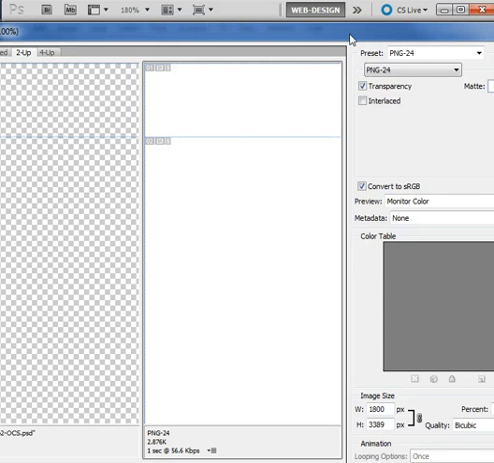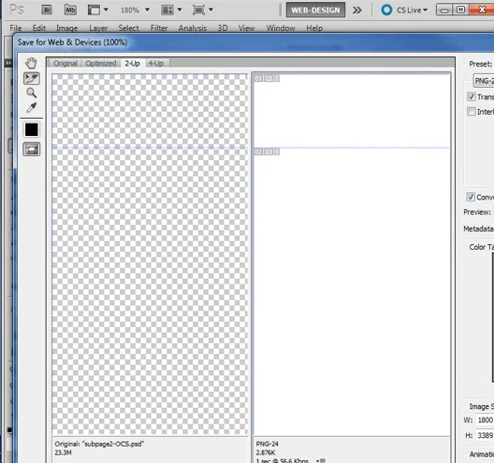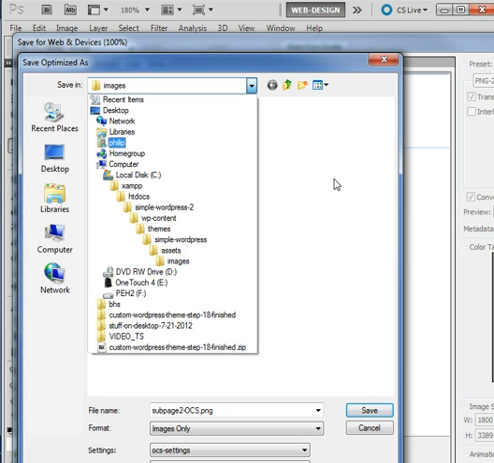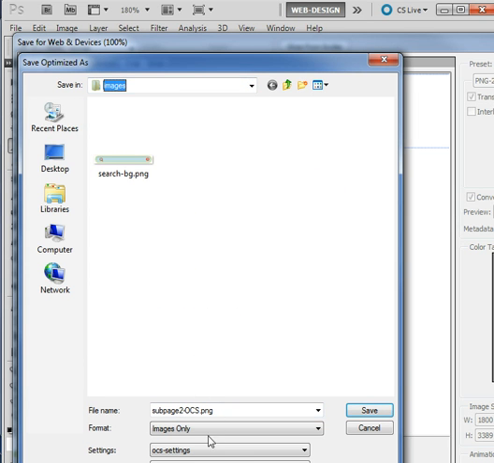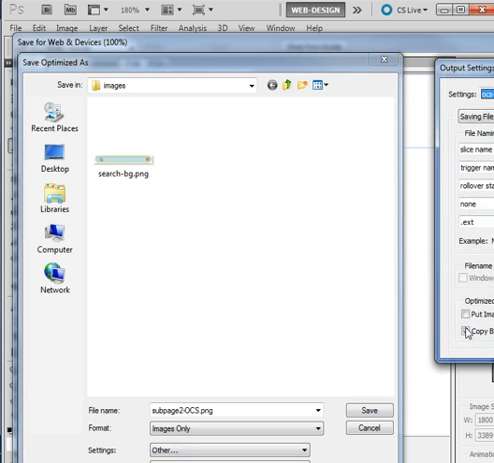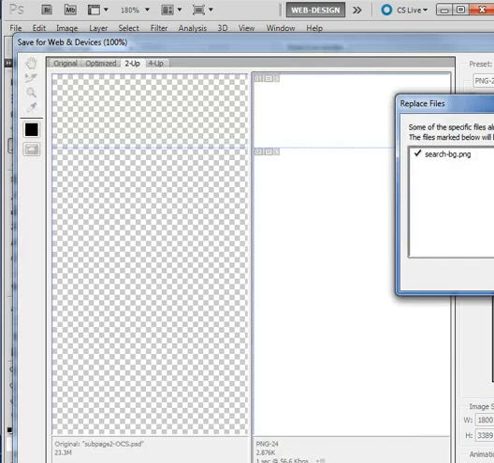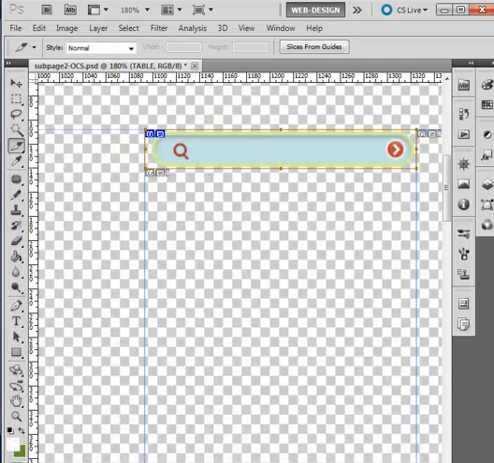It's pretty large here, but what I want to do is say save, and it's going to go to the folder I want, which is in my assets images folder, and I want to make sure that I click here and I choose selected slices, so that there are no extra images placed in the images folder. That'll just mess things up, and that's exactly what that's saying. So once I do that, and I've chosen PNG, I hit save. I'm just going to replace that image that I had before.